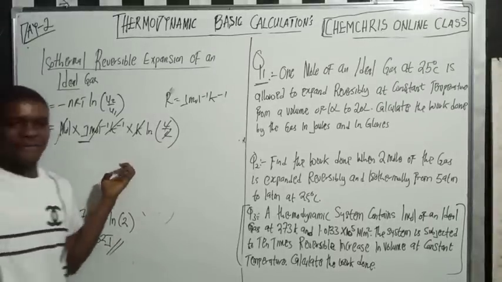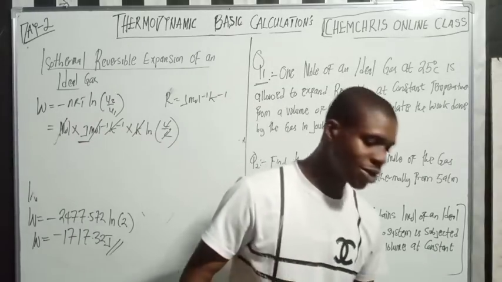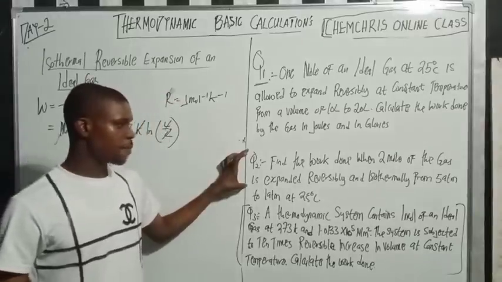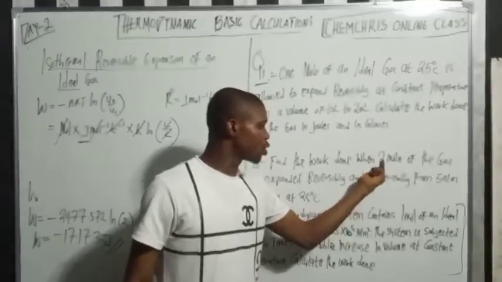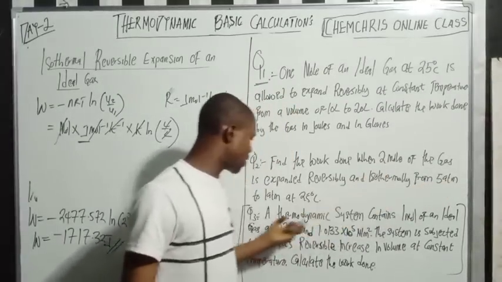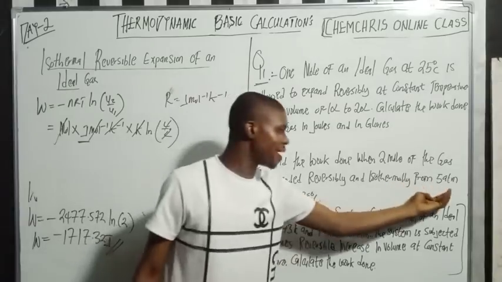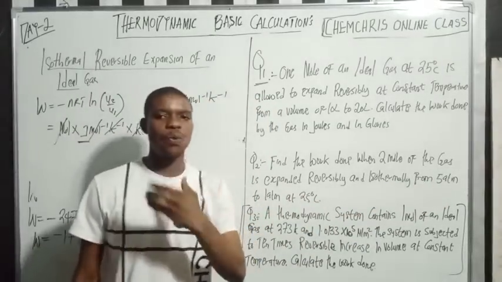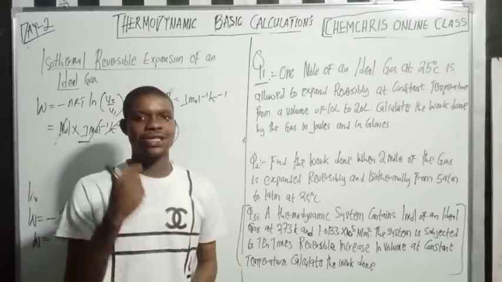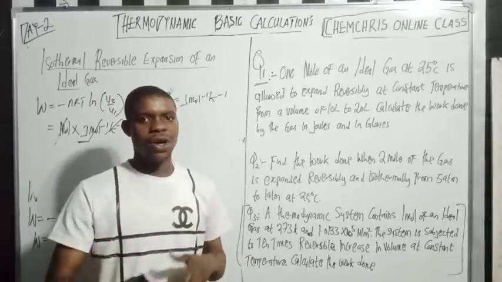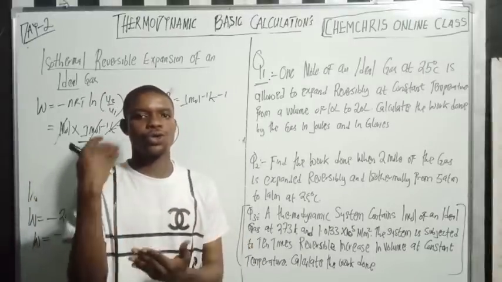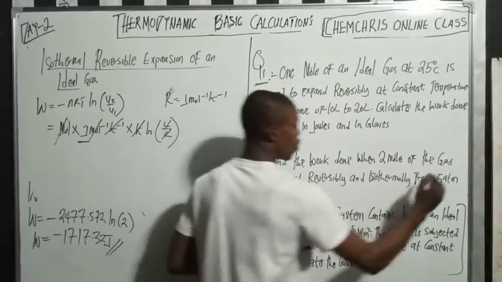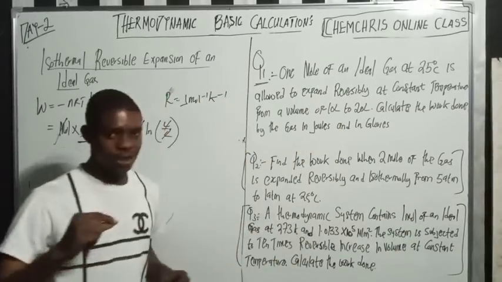Do you understand? If you're not following this video, put it in the comment section. Then pause the video and try this for me. Try something for me. So here the mole is 2. Now here we are using pressure, 5 atm, 1 atm at 25 degrees centigrade. So you want to try this one for me. One of the ways you can learn very fast is by trying to solve questions, and in my videos I always want you to try questions. When you are done trying it, leave a comment that you are done.